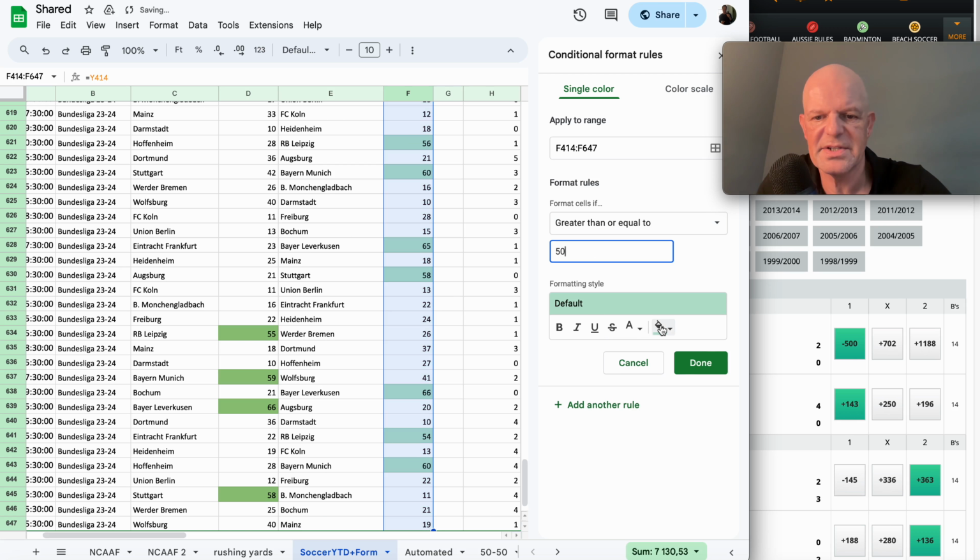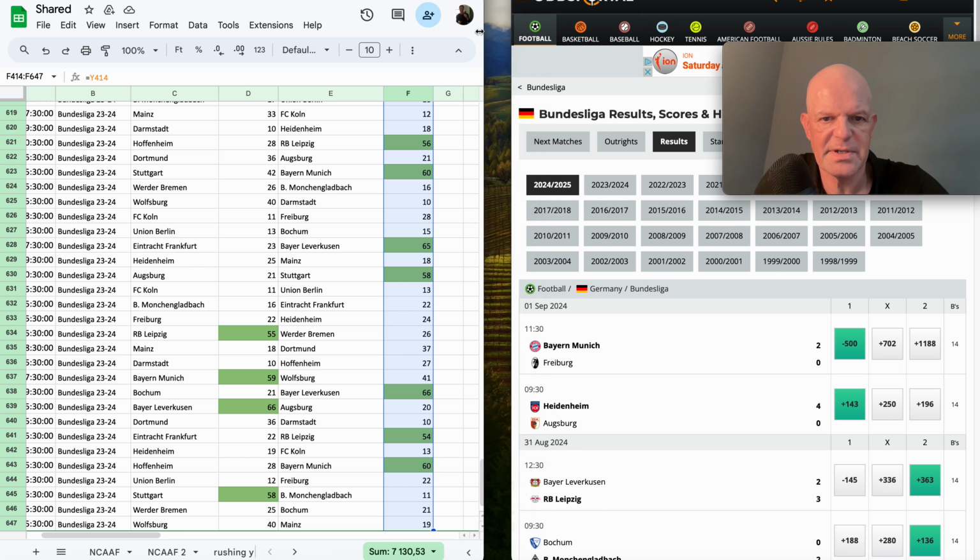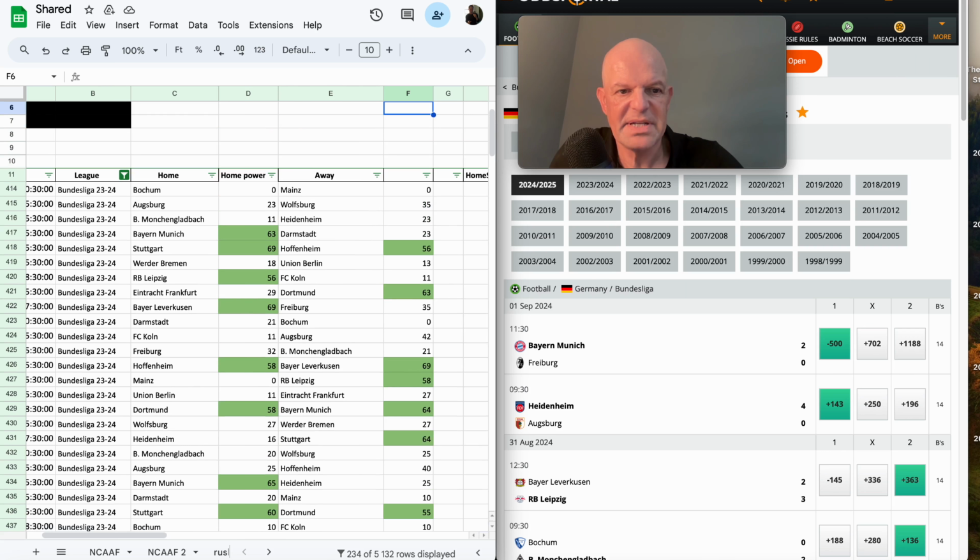Now I won't do the whole back test because sometimes this can be long, but I'll just walk you through the first part of this here. What I'm trying to do is basically what I found out in my research was that if a team has a power ranking greater than 50, and I'll actually show you how to do this. So I'll go over here.